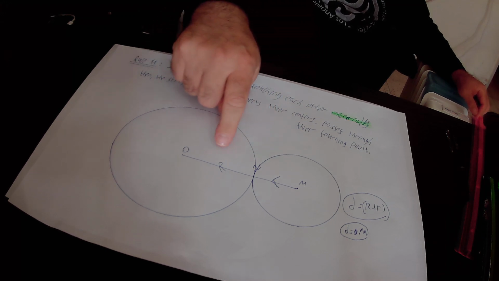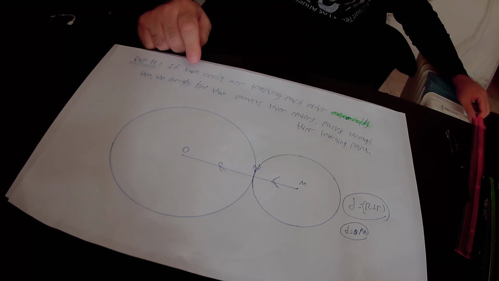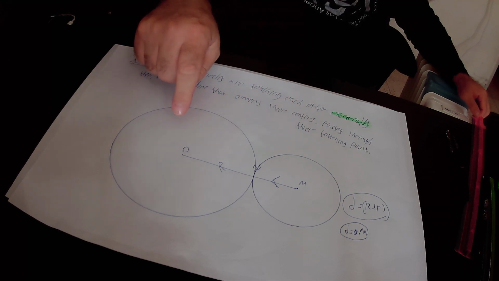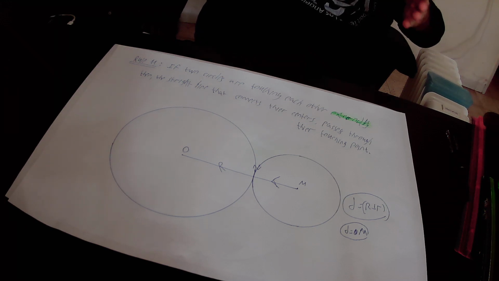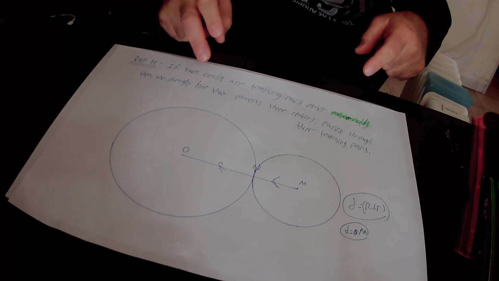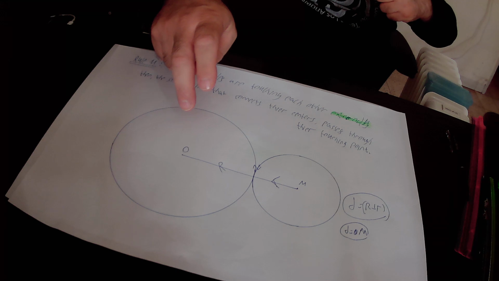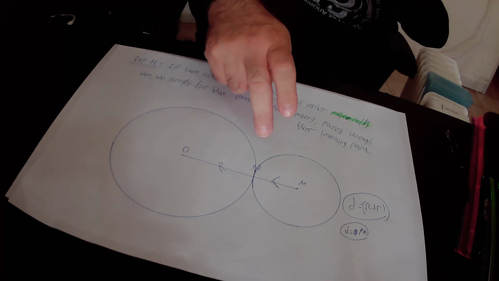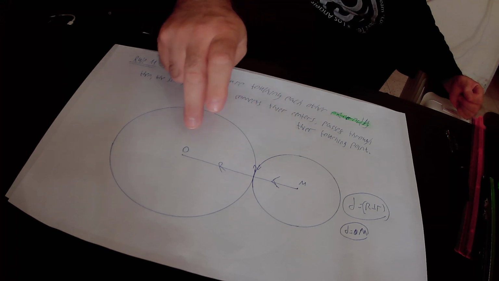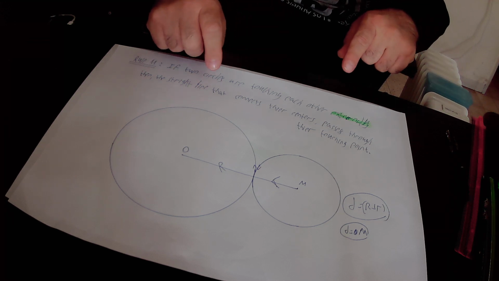Okay? So when two circles are touching each other externally, then the straight line that connects their centers together, point O is the center of the big circle, point M is the center of the small circle, so OM, must pass through point N, that is their touching point. All the three points O, N, and M are located on one straight line. According to rule number 11, whenever you have an external touch between two circles, the straight line that connects their centers together must pass through their touching point.